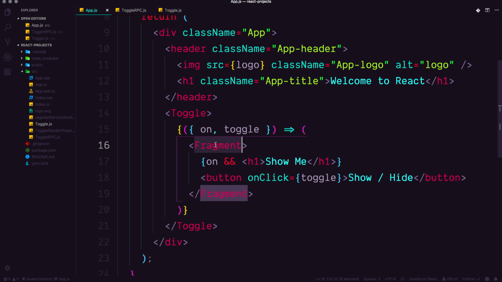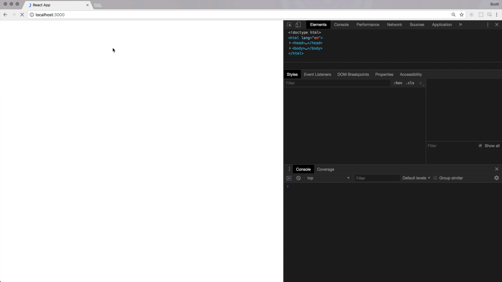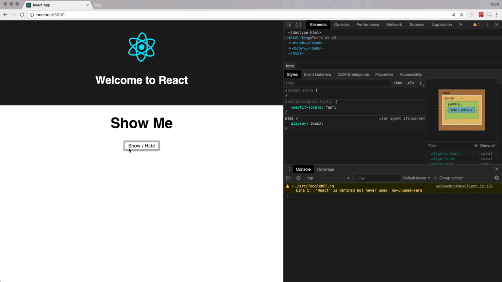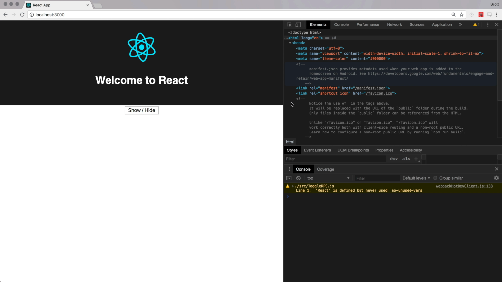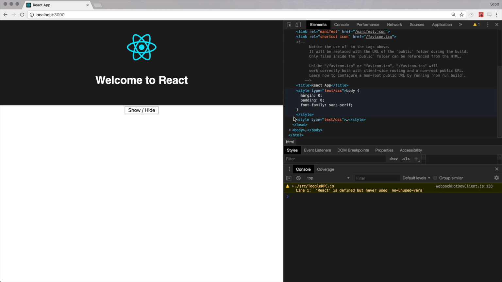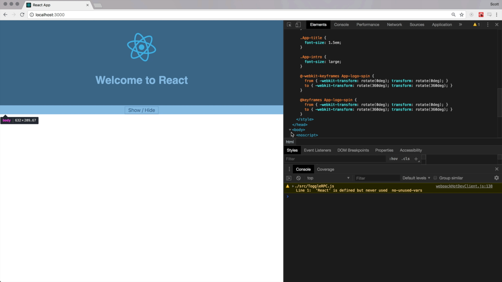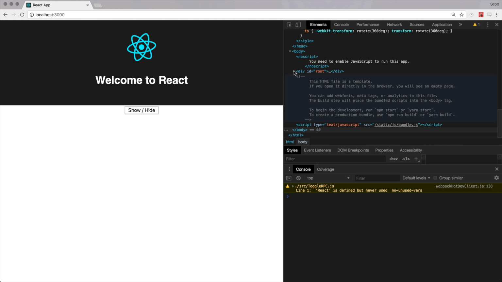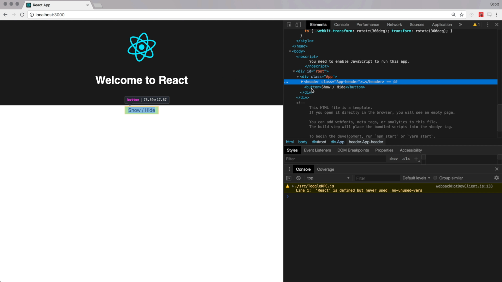You could think of it as like an empty shell component that allows any of this code for any of these issues to just work. And we check show me, all this good stuff. And if we were to check out the actual DOM that's generated, let's scroll down here and check this out. You'll see that there's absolutely nothing in here. Sorry, let me open up this body tag. Let's open up our root and let's open up our app. And let's see, we simply just have our header along with the show hide.